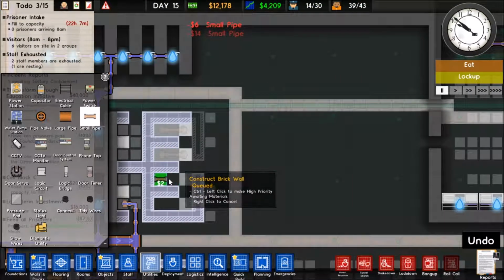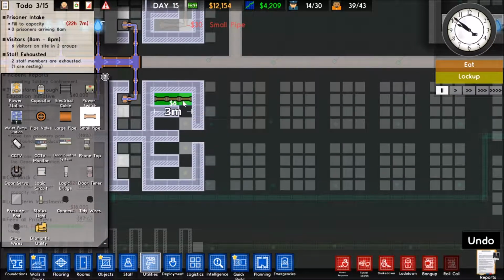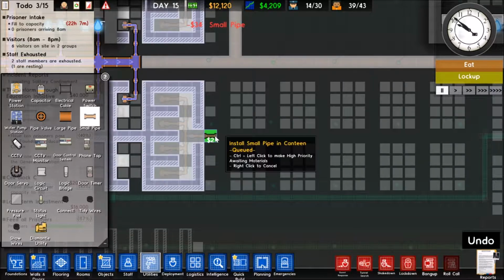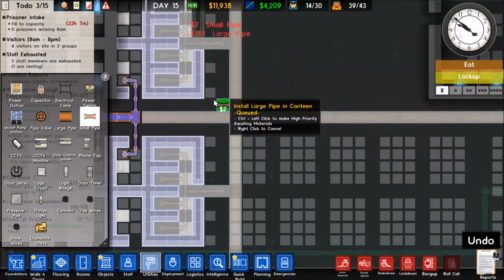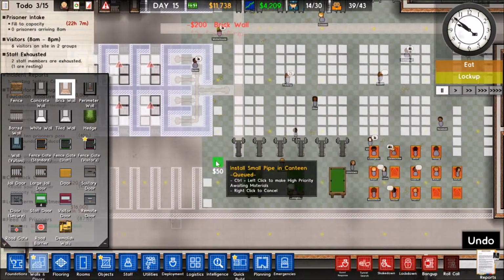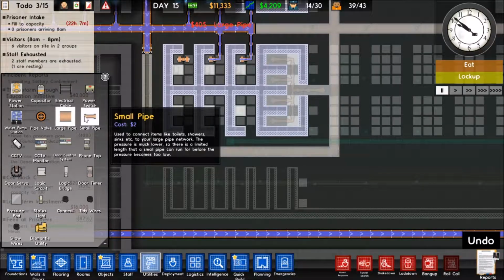I just deleted that wall, I realize. We will have plenty for our guards to be working, or for our workers to be working on. Go ahead and connect that. Go back up here. Build this wall out. Plumbing-wise, have this come down here. Have this come over here.